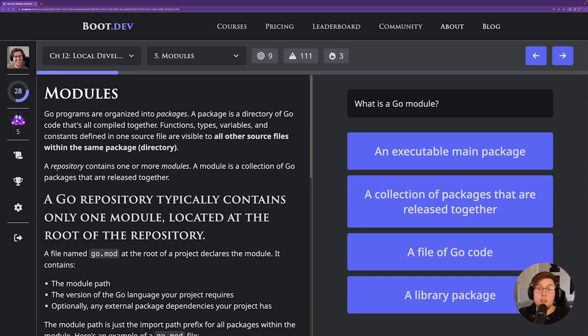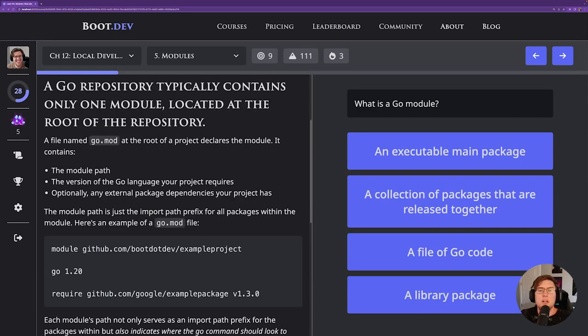Now, a repository is not a unique idea to Go, but it's even greater than just a module. A repository, or a Git repository, is just a collection of code that you keep in source control all at the same level, and it can contain one or more modules, though it's really common for a single repository to have just a single Go module within it. While one monorepo can have many different Go modules inside of it, I would argue that's not usually the case. Typically, you'll have one Go module living in one repository. That's not a convention, that's just the way I've seen it more often than not.